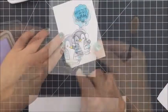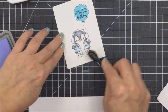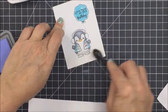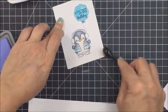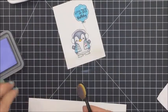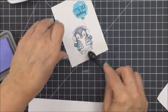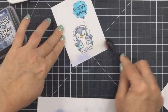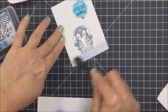Now I just wanted to create kind of a really neat blend of colors here to create the impression of some snow. And this is kind of like a little wintry scene that I'm creating here. So I wanted to put some grays and some purples and some blues in here. And you'll just see me working here with a bunch of different colors.